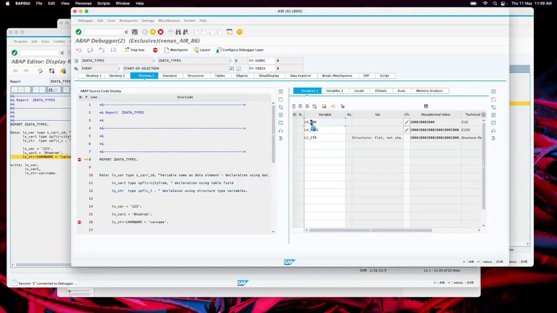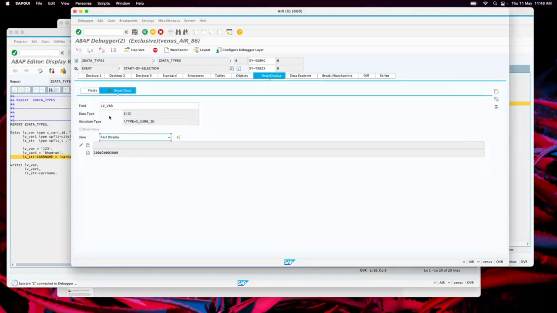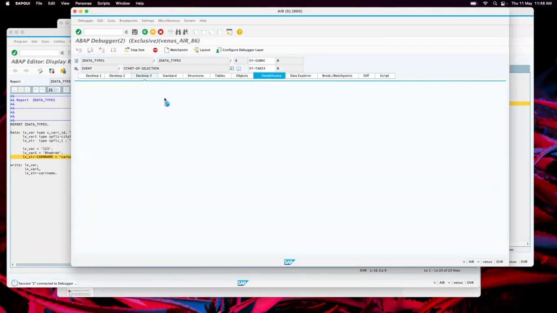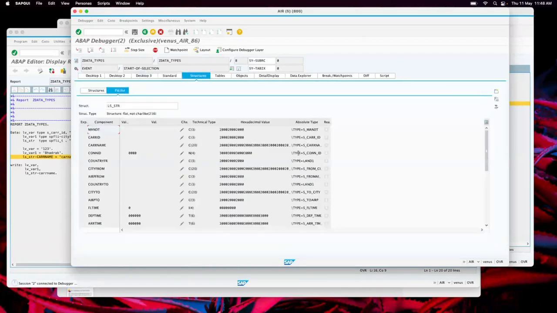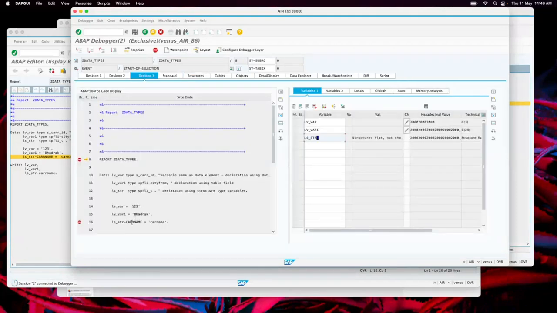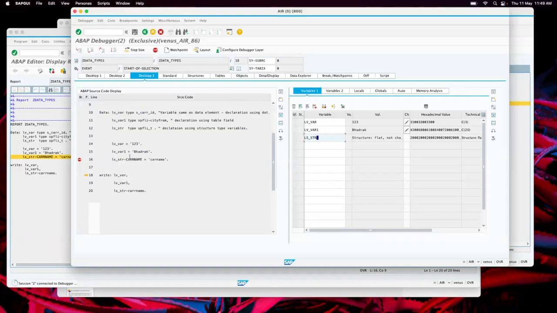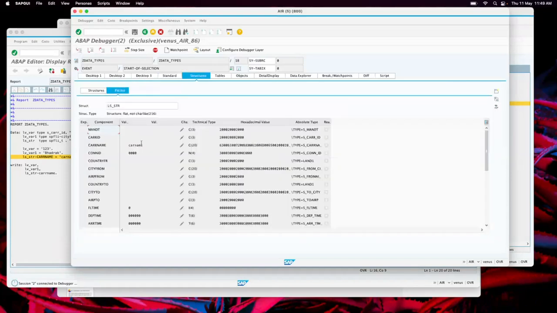If you see the variable, it has just a single placeholder, so it will just hold a single value. But in case of a structure, inside the structure there are so many fields. Okay, now you are able to recall it. So if I give here ls structure car name and just execute it, like give F5, it assigns that car name value here. Similarly, you can assign the rest of the other things as well.